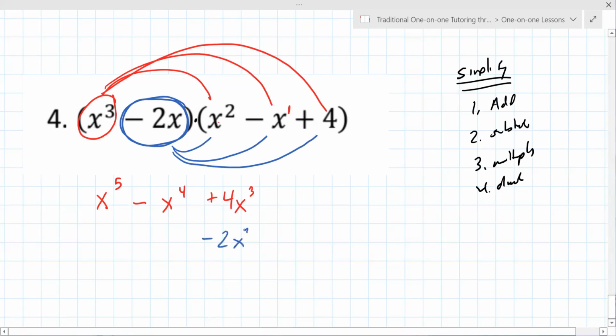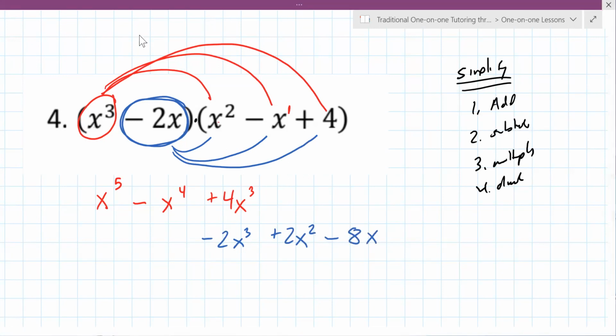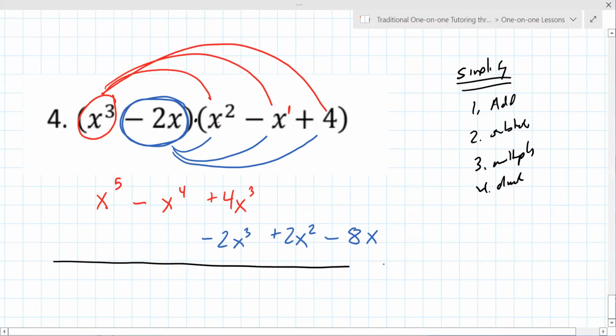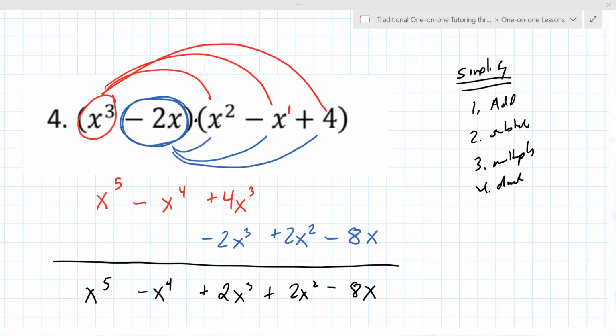The way I was showing you the other day is to line them up vertically. It's actually a lot like the division, where you want them all in the same column. Plus 2x squared. So you add columns when you need. Minus 8x. And then again, you would add vertically. If there's nothing to add it with, it just comes along. And that is your final answer. Oh, that's pretty easy. Yeah.